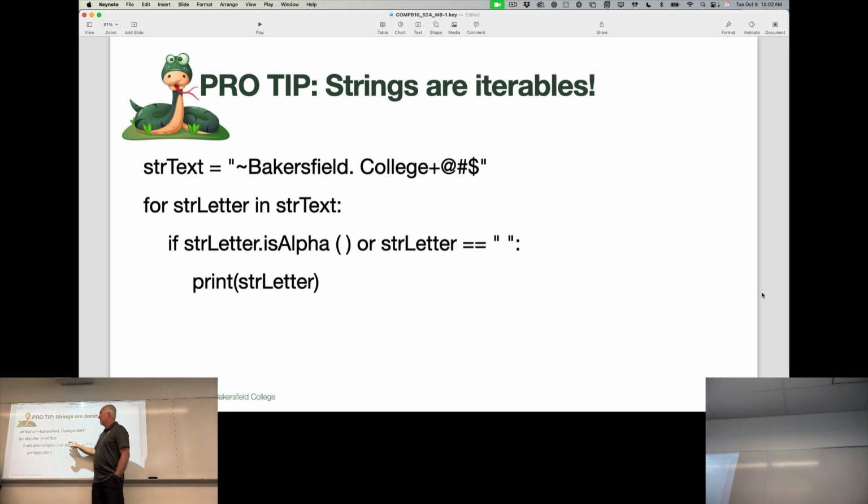And as I go through that one character at a time, I can make decisions about what I want to do with that character. So if I have a string that looks like this, and let's say I'm processing data that I gathered somewhere in the wild. I had a computer out there scraping the internet and gathering data, but it comes up with all this extra garbage punctuation in it. I want to get rid of that. Maybe I want to clean that data out.